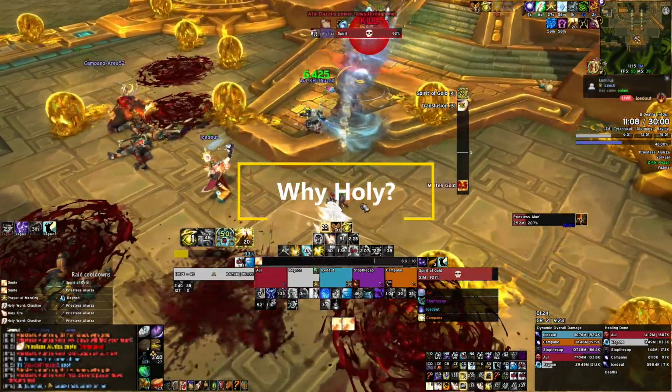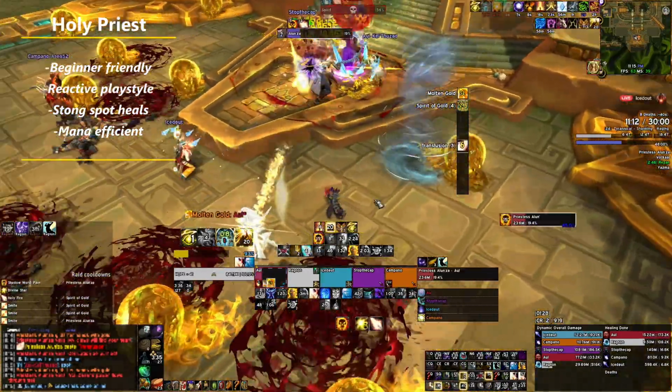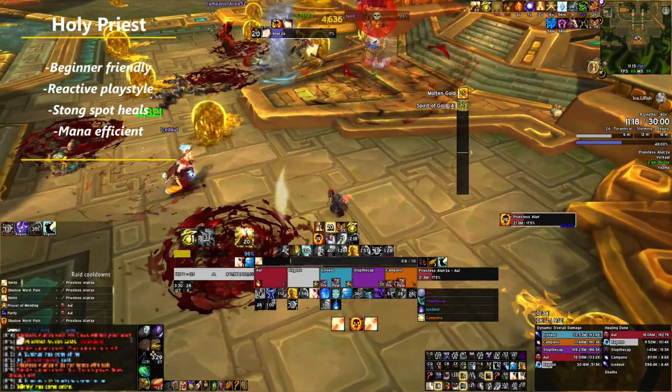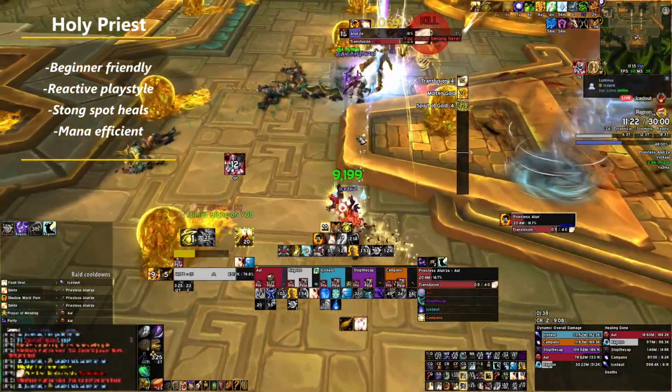Why play Holy? Holy is considered by many to be one of the most beginner-friendly healing specs in the game, fitting the reactive healer stereotype well. It has a fairly straightforward playstyle, reacting to incoming damage by refilling health bars with a variety of healing spells.